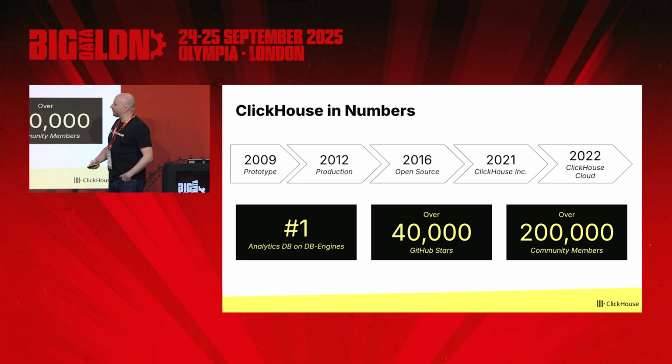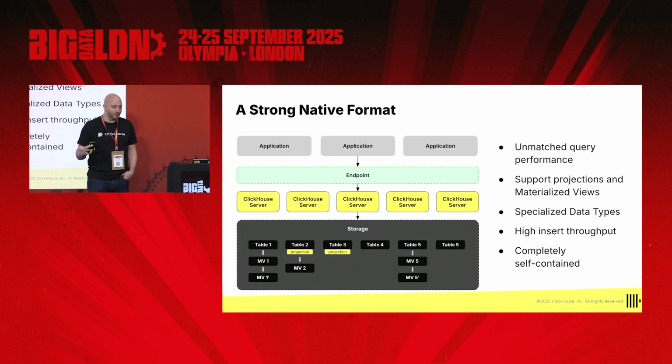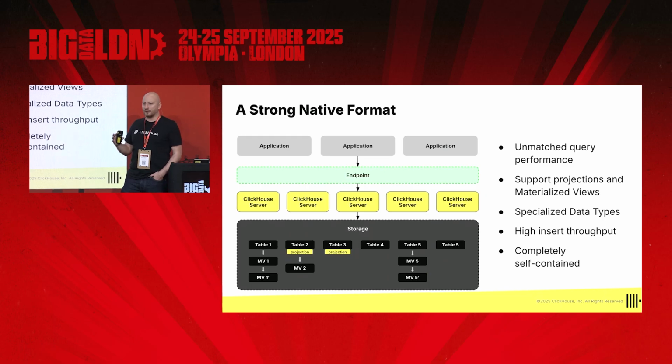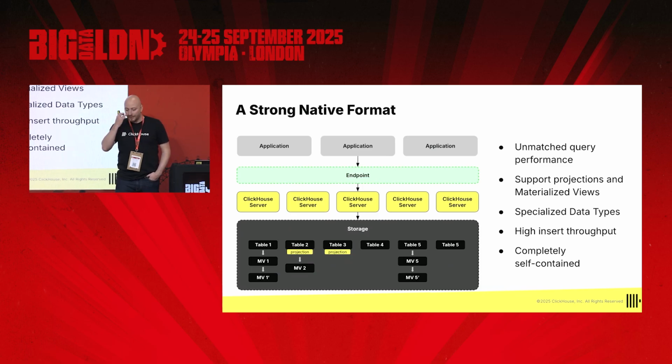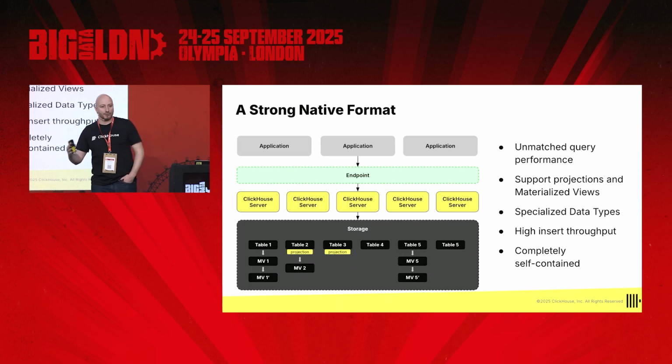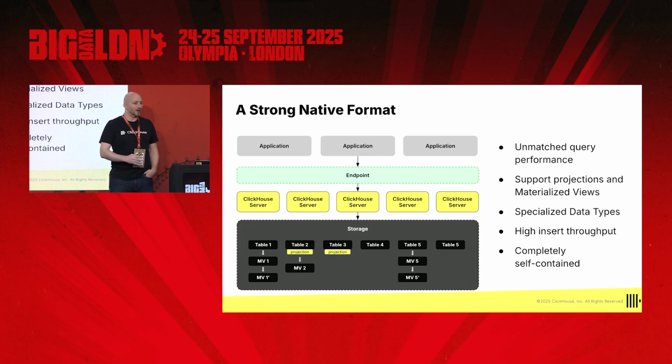When we developed this database, there were some components that were very important for us. The first one is that ClickHouse needed to be extremely fast. That was one of the core principles of the database: it is built for performance and low query latency. For that, we created many different features, things like projections, asynchronous and synchronous materialized views, allowing us to always go down in terms of query latency. We also added support for many data types, things like JSON, the variant data type, UInt8, UInt16. We support a wide variety of data types, which allows a lot of flexibility when you're actually using this database.